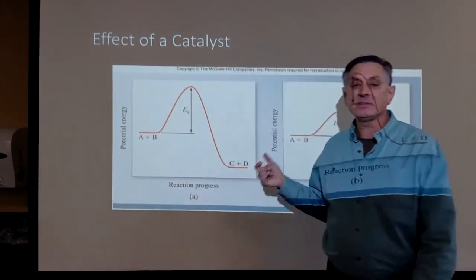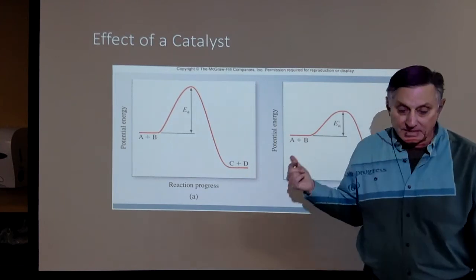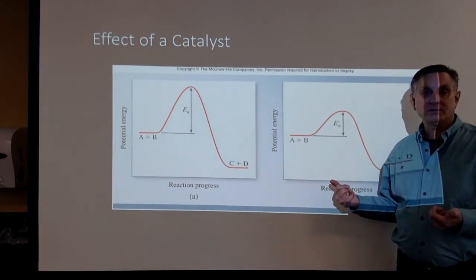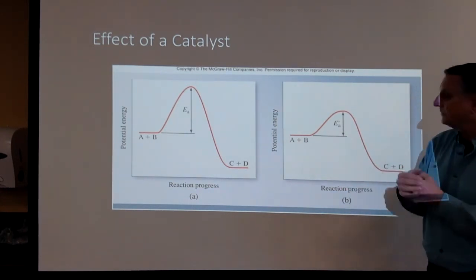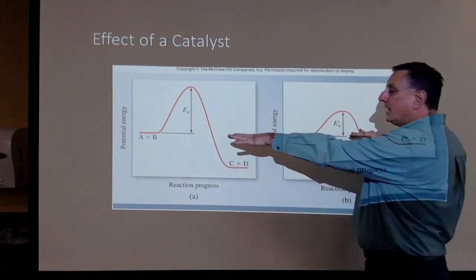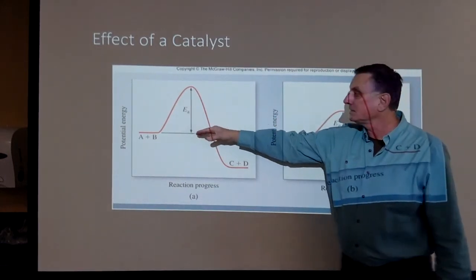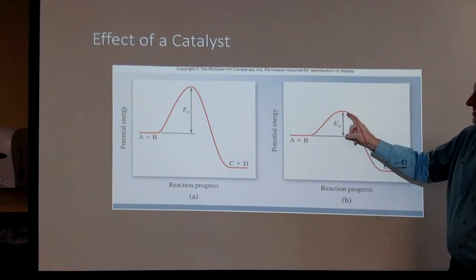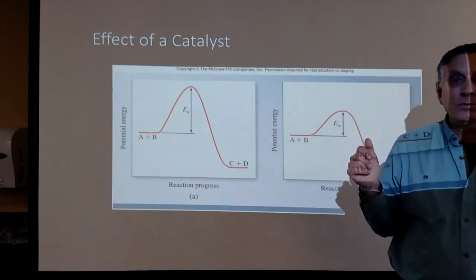A catalyst is something that speeds up a reaction, but comes out in the same form it went in. Sometimes you'll see a catalyst defined as something that speeds up a reaction without really getting involved. Well, the reason it speeds up a reaction is because it does get involved, intimately involved. It's directly enabling that reaction forward. So in this particular case, this is a reaction of A and B that is a regular reaction with no catalyst. This is the same reaction with a catalyst, and notice what happens. It's exactly the same, it's just that the activation energy is smaller. So a catalyst speeds up a reaction by lowering the activation energy.